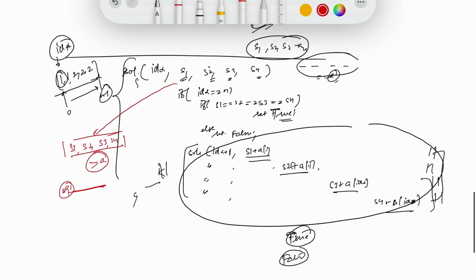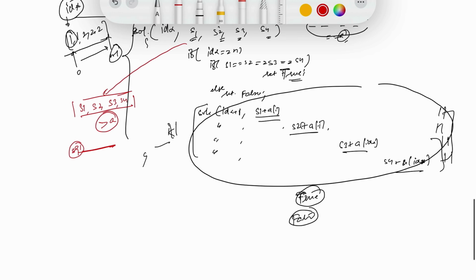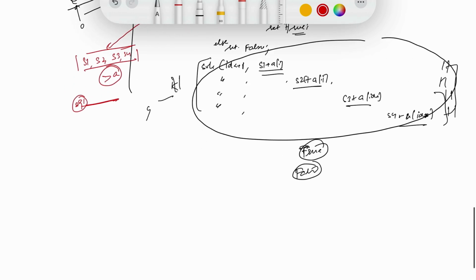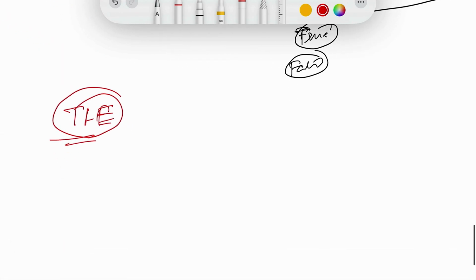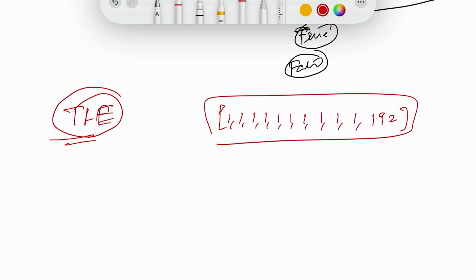Here we will be able to get the answer, but when I submitted this problem, I faced one TLE in my code. So what was that? That was when the matchsticks are in the form of something like this: 1 1 1 1 1 1 1 1 1 1 192. If it is in the form of like this, so what should be the square value? 1 2 3 4 5 6 7 8 9 10 and 192, or you can say 190.